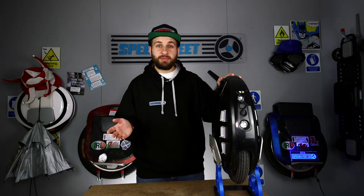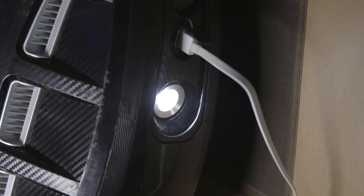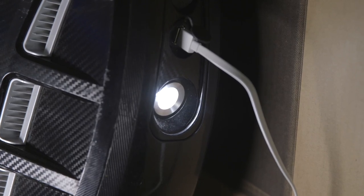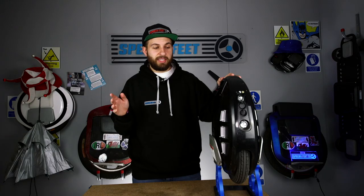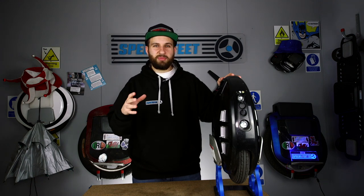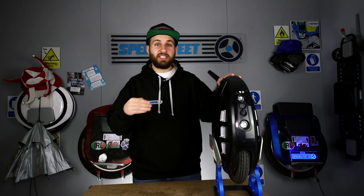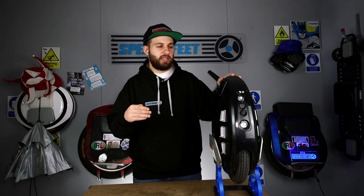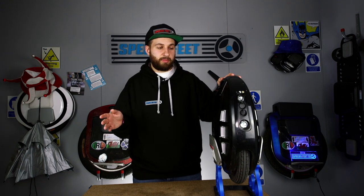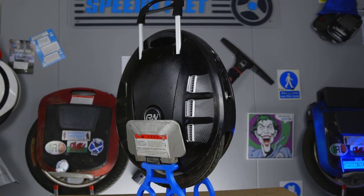The headlight of the MCM5 is alright. I wish it was brighter, but it does get the job done. But if you want to ride faster in the night, you may need an additional light source, like a torch, because the beam just isn't wide enough or long enough for you to go fast. If you go at a reasonable speed, you wouldn't have any problems. But if you want to go flat out, you definitely need more light in front of you, especially if there are no street lights.